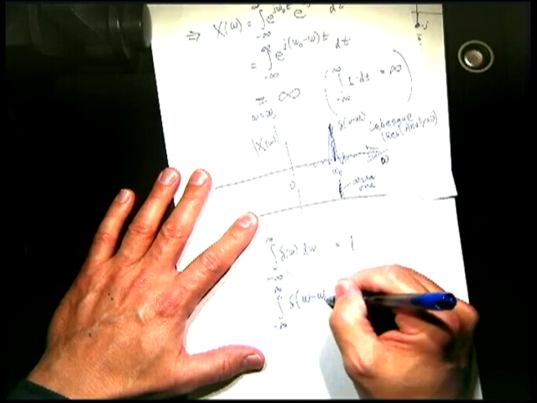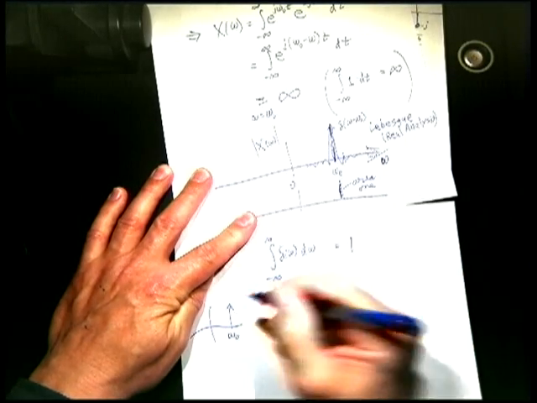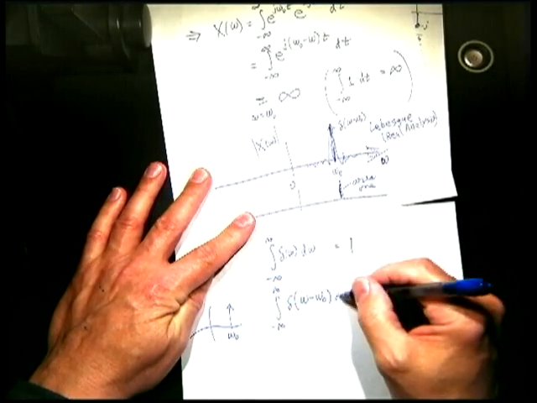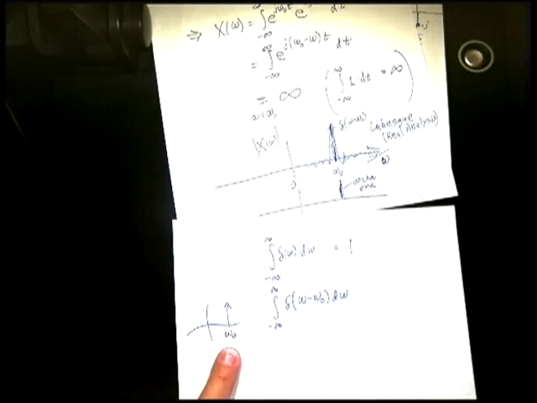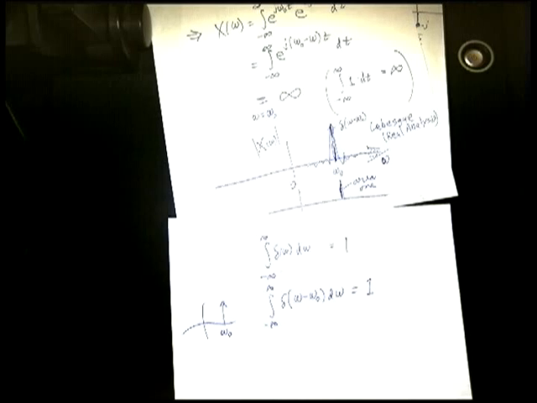If we shift it out to omega 0, we can plot it out like this. So we have the shifted impulse. That's going to be 1 too. It doesn't change anything to shift it around. So it's this idealization. It's this infinitely thin, infinitely tall rectangle of area 1. And its property is that it samples integrals. It's an integral sampler. And you also need this in deriving sampling theory.